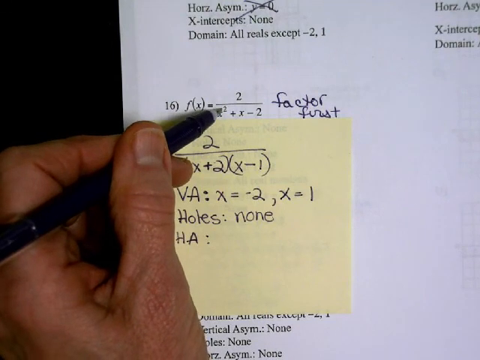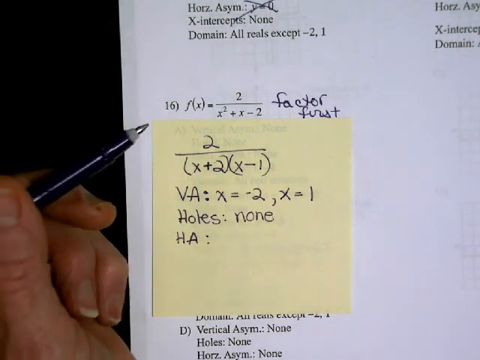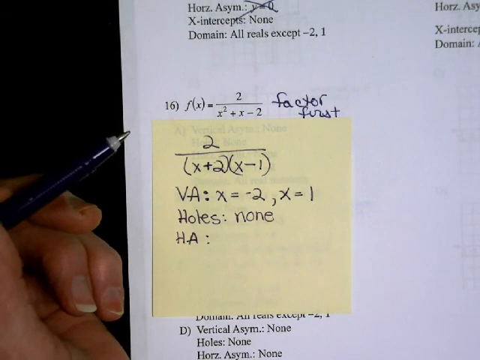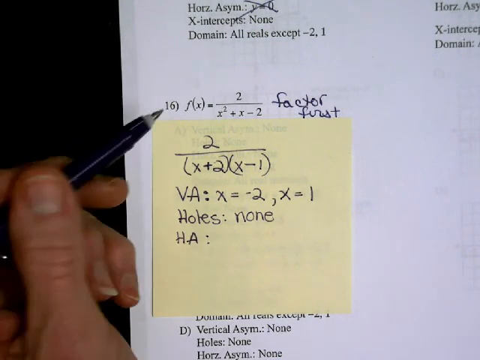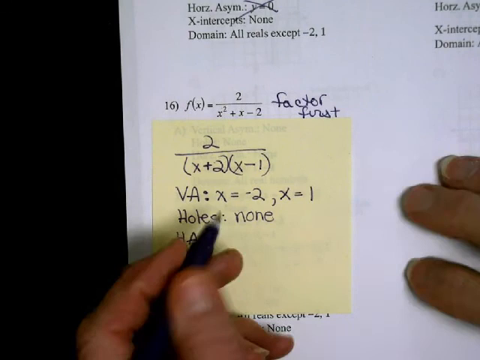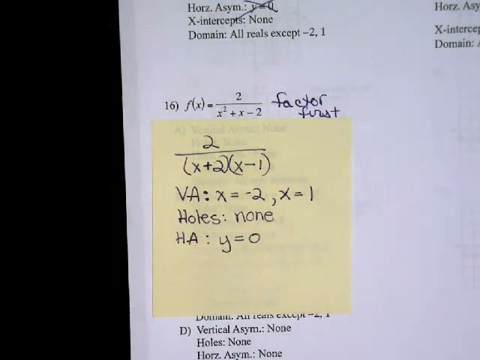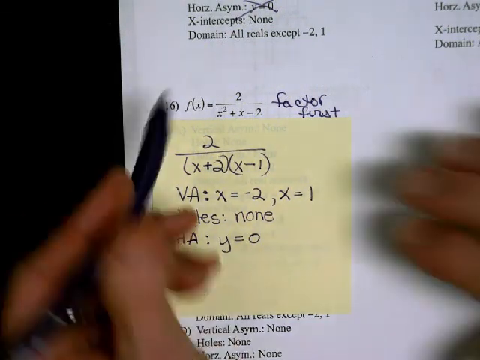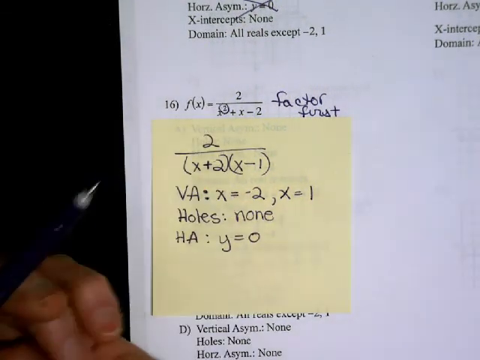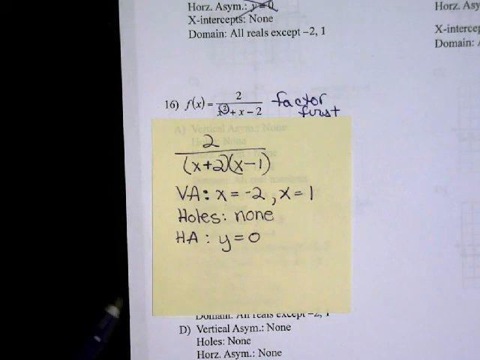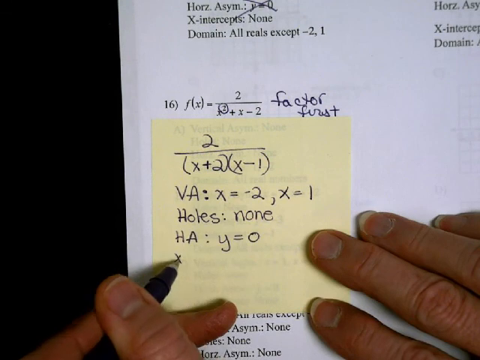Okay, this is the most difficult. Horizontal asymptote. You see how the power in the denominator is greater than the power in the numerator? Okay. That means if I divide x squared into 2, my quotient is 0 because I can't take anything times x squared to get the number 2. So that's what happens when the denominator's power is larger.